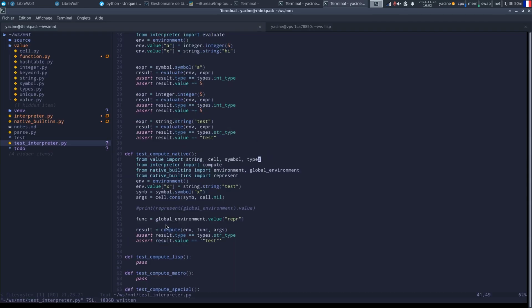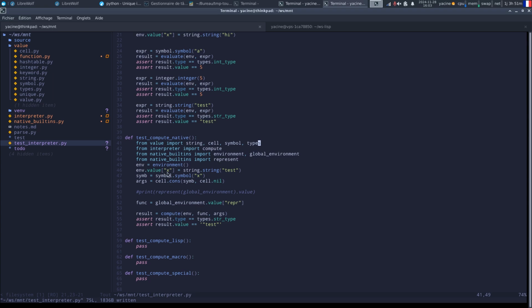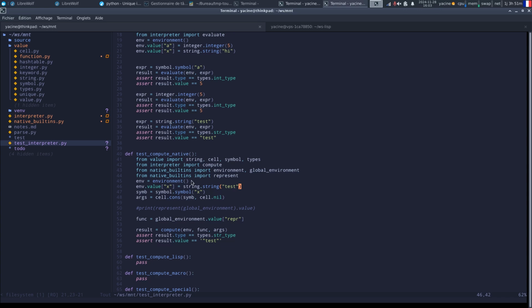And now I can be sure that if I try to compute a native call to represent with an argument list that contains the symbol that is evaluated to its value, because every parameter is evaluated by the compute function, then I can get the results to be the pretty printed literal representation of the test string, which is a test with quotes around the word.